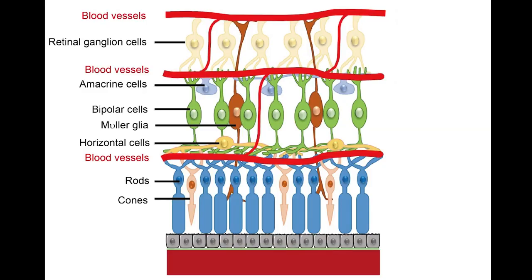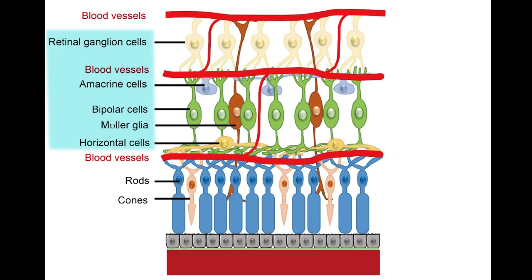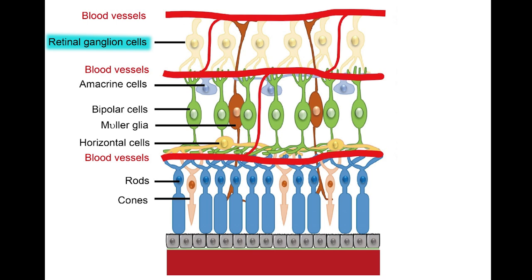Light is coming in from the top of the image. The bright red parts are the blood vessels; the darker blue and pinkish squid-looking things toward the bottom are the photoreceptors, and everything else in between are the details we're going to gistify. One way information gets out of the eye and moves towards the brain is through the photoreceptors, which pass their info to the bipolar cells (in green), which then pass their info to the retinal ganglion cells (pale yellow), at which point it heads off for the optic nerve. The horizontal and amacrine cells move information horizontally instead of directly out.